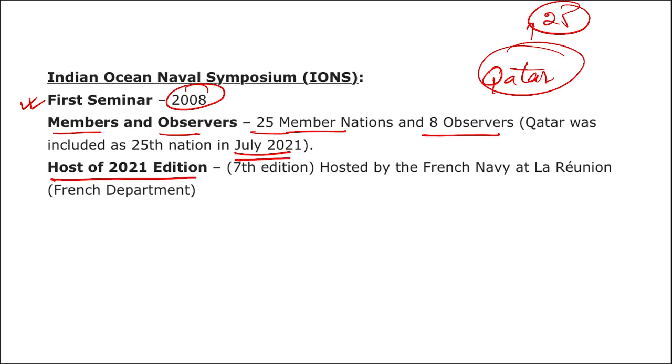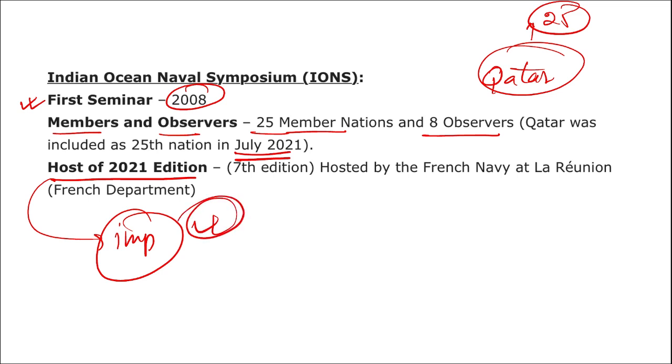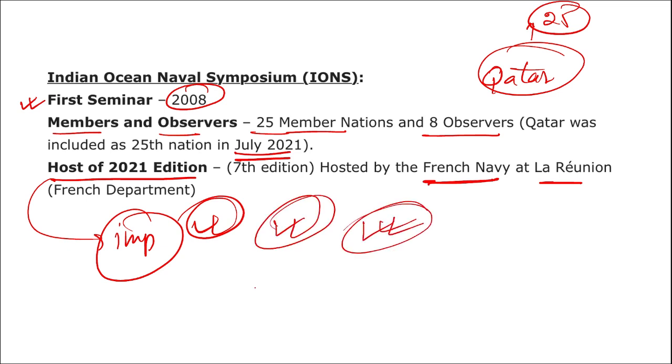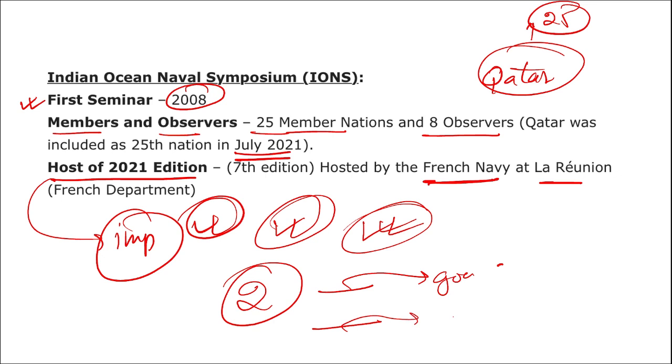Then who was the host of this? One of the important questions. Who was the host of this particular exercise? It was hosted by French Navy at La Réunion. Alright, where it was hosted? It was hosted by French Navy, and it was in two phases. Remember, harbor phase, sea phase. Harbor phase in Goa, Marmagua port, and sea phase was in Arabian Sea.